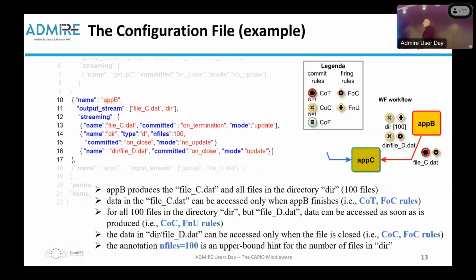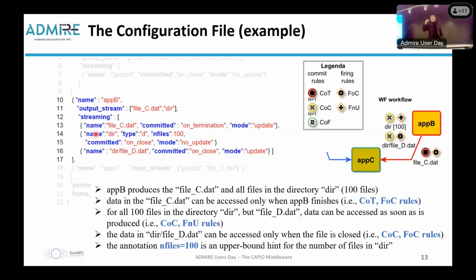So we have a step called app B and a step called app C. App B produces two things: a file called file C, and a directory containing files, 100 files, okay? So we define in the syntax output streams. So the module B produces one file and a directory containing files.